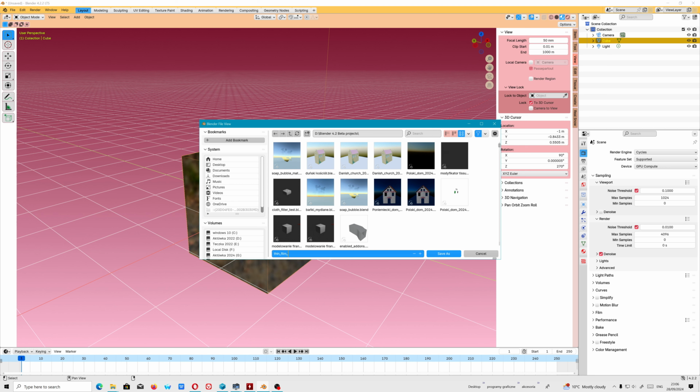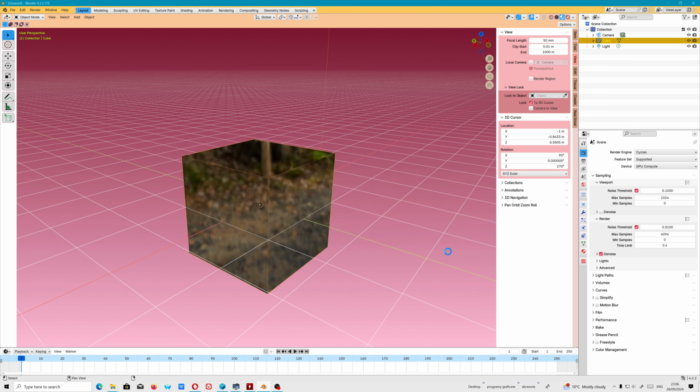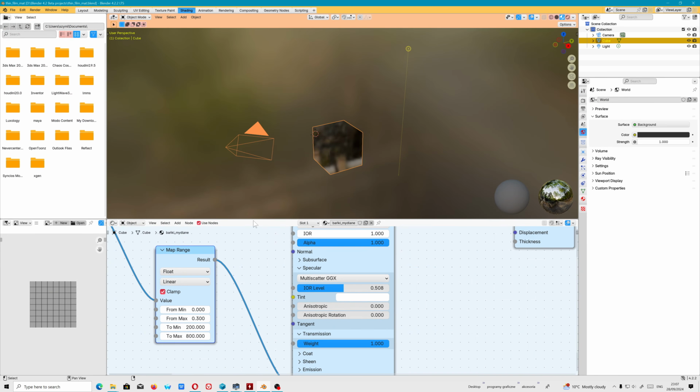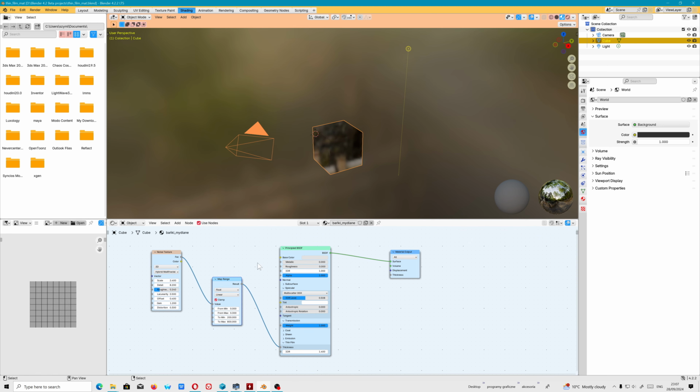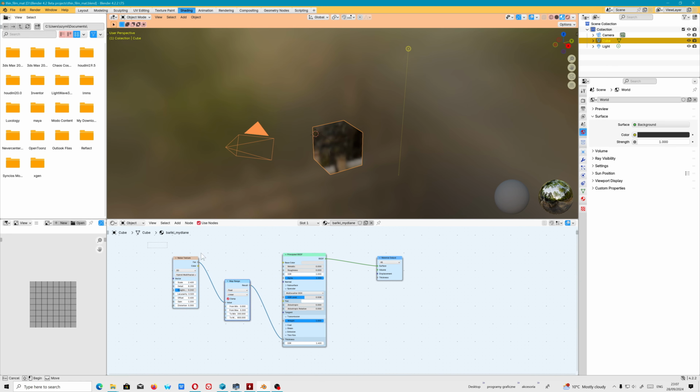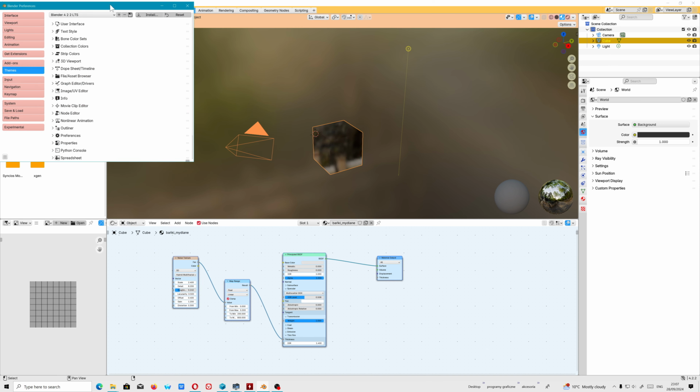Thin film mat. This is the name of the file. You can import a file because you can find the name of the shader inside the Blender file and how it is connected. You can also enable the Node Wrangler add-on.